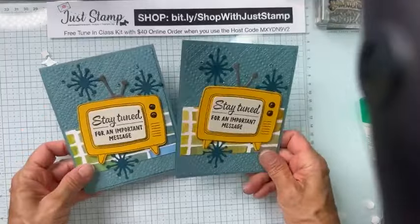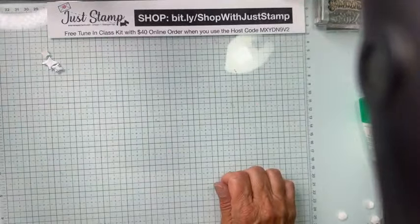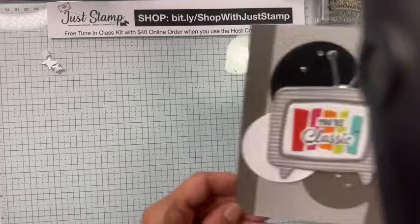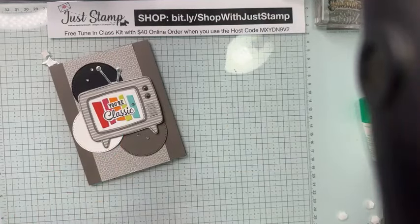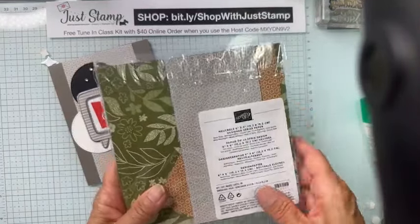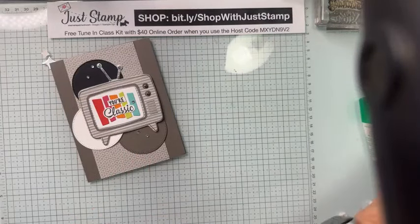This is the 3rd card in the class. I think I have one more, and I shared this one earlier in the week. This is the monochromatic with the spectrum splash of color. And again, I'm using the Neutrals Designer Series paper for my background and my television set.